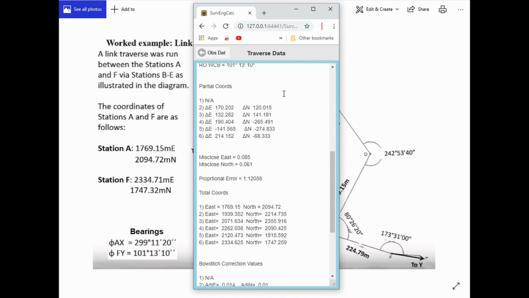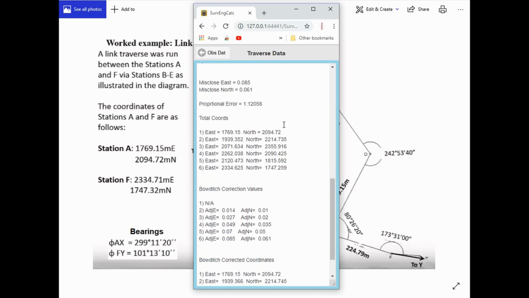And then what the app will do is it will calculate the partial coordinates for you. And from the partial coordinates, we can get the true misclosure in eastings and the true misclosure in northings. Okay, this is the proportional error or the accuracy, if you like. And then once we've got the partial coordinates, we can work out the total coordinates.